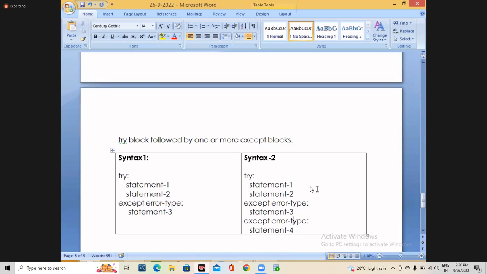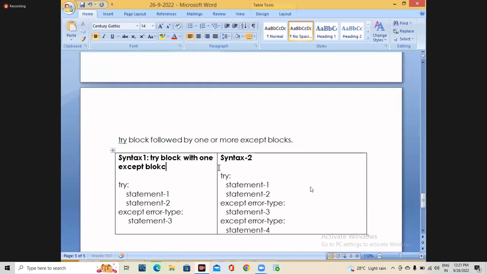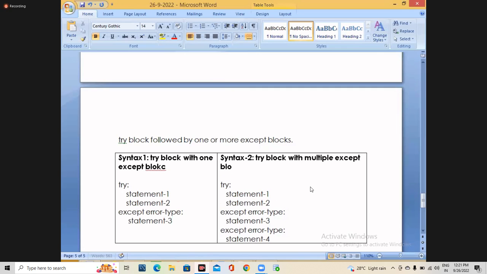So syntax 1 is a try block with what? One except block. And syntax 2 is for a try block with multiple except blocks.